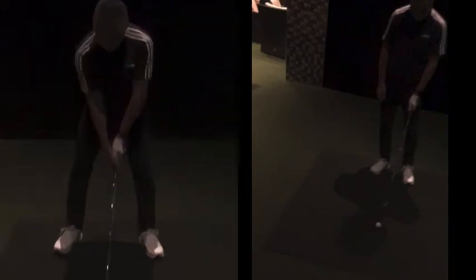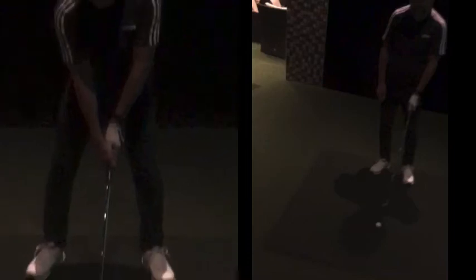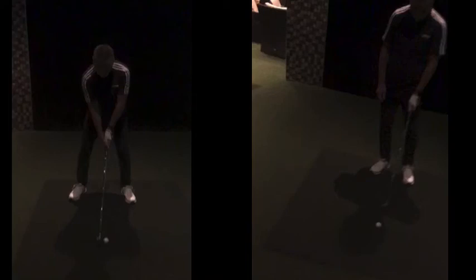Okay, so the left-hand one then, David, you're before. Grip-wise, as we said, was a little bit in the palm there. Thumb was kind of straight down the grip there, and we call that a weaker position. What that will do is cause the club face to come back a little bit, aiming to the right.